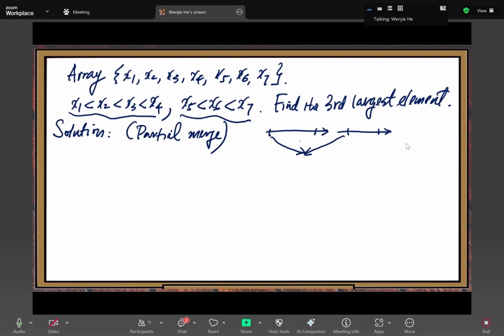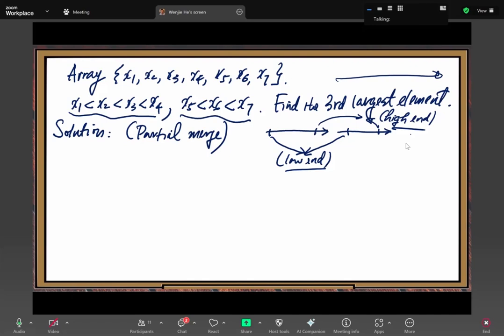Here I call it, we do the merge from the low end. But can we also do the comparison of the two largest elements from the high end? Yes, we can do that. We have two different ways. But here we need to find the largest, which means we need to do it from the high end.